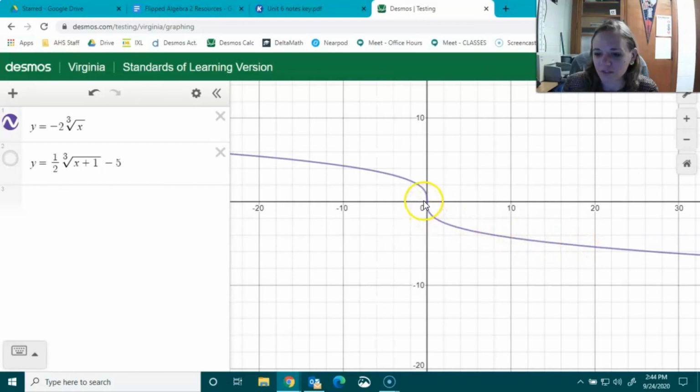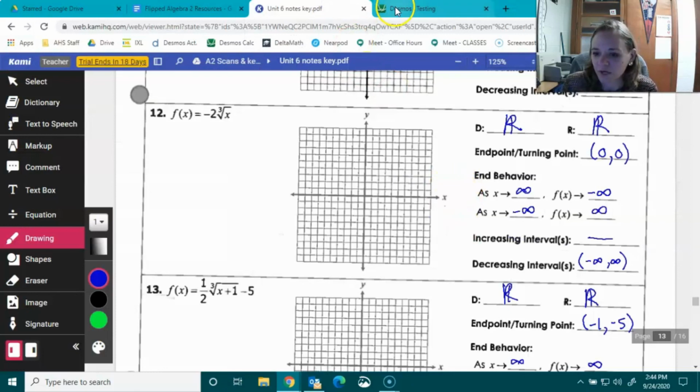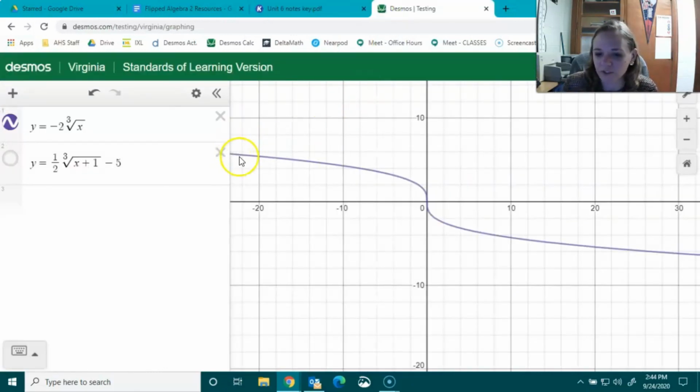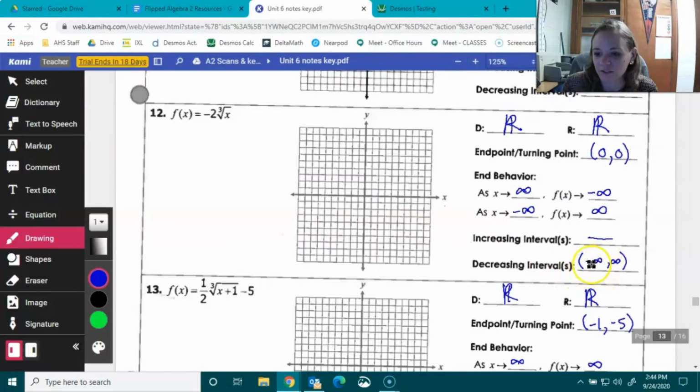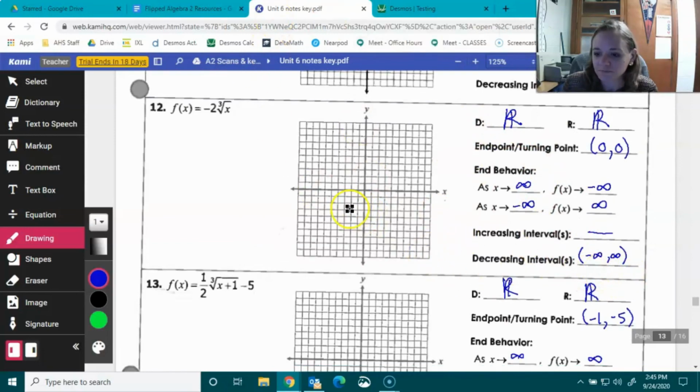And then it's the opposite. As the x's are going negative, so this way is your negative x's, your y's are doing what? They are going up, increasing. Yes, so we're doing two things at once, our side to side and our up and down. So that graph, same idea. We're starting up high from left to right and going down low, so that's a negative slope. Downhill. The skier would be going downhill skiing, so he's decreasing for his slope. So you can just put negative infinity to positive infinity as he's decreasing the whole way.